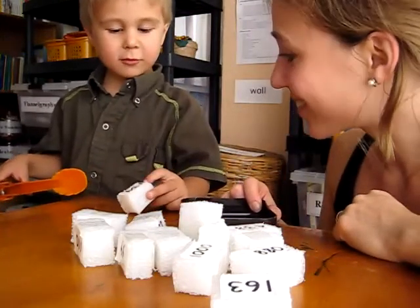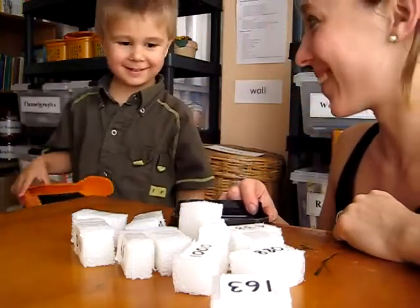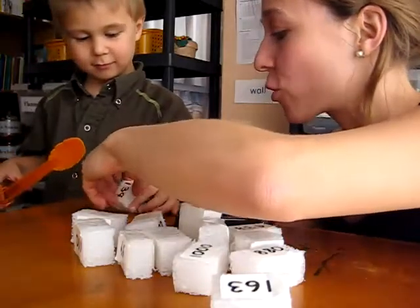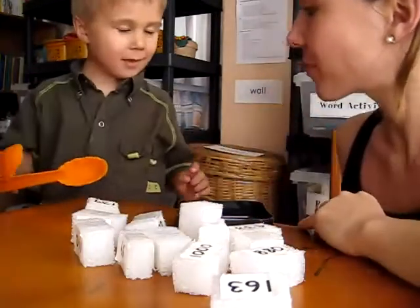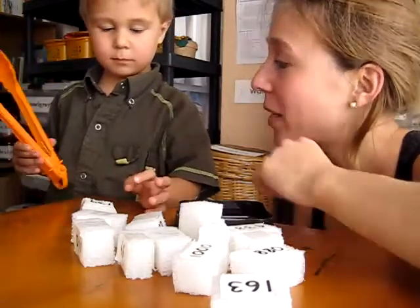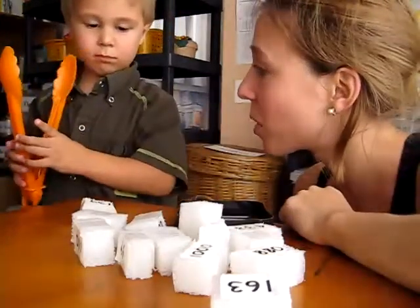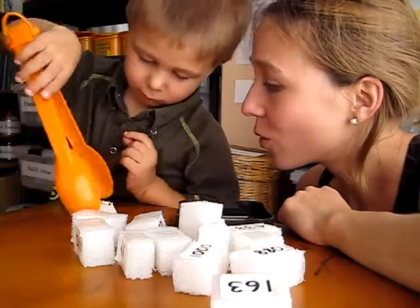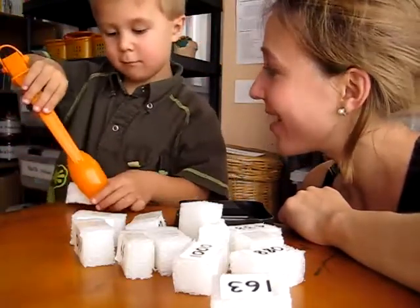And I need to cook it. Oh, we need to cook it too, before we eat it. You're right. Are you going to read, Mommy? Okay, first pick it with your tongs. Mom, this one is for you. That one's for me. Thank you. Pick it with your tongs, and then you get to read it to Mommy. Are you ready? Can you do it? Oh, wow, you've got it.